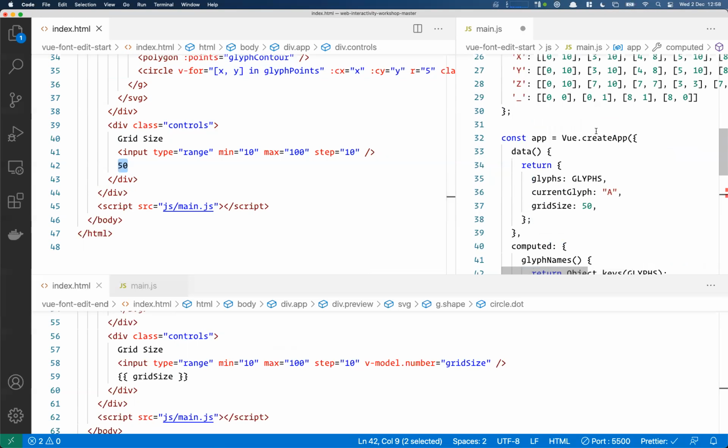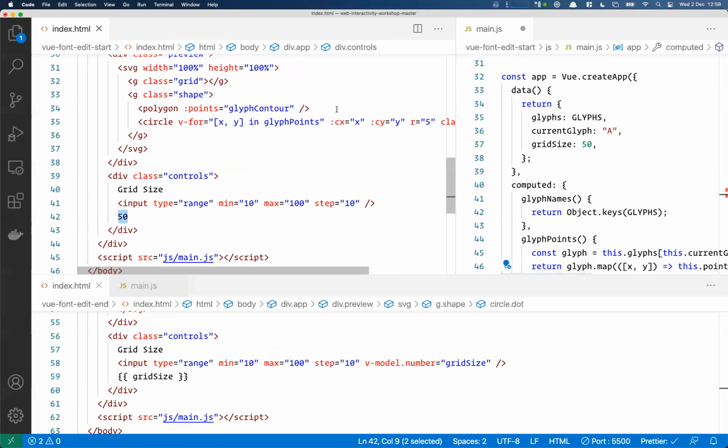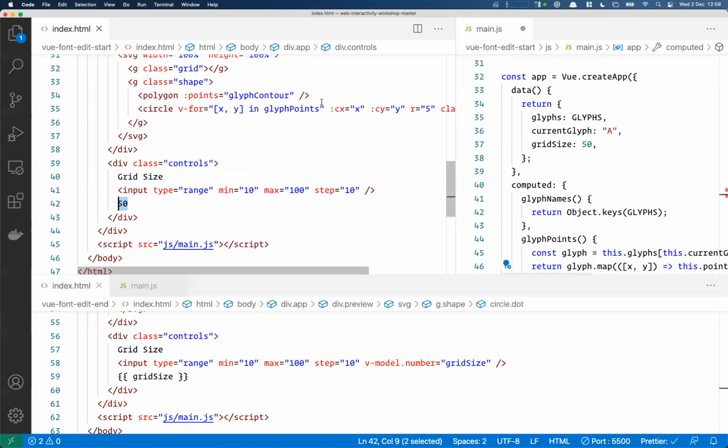We've done it a couple of times already now. If we want to make a random word here, or a word that comes from the data, or a computed thing or whatever, how do we use it? Brackets. So we can use them here like this, and then we can type grid size. And that's just going to set that to the value. In this case, it's 50, but that's the same thing.